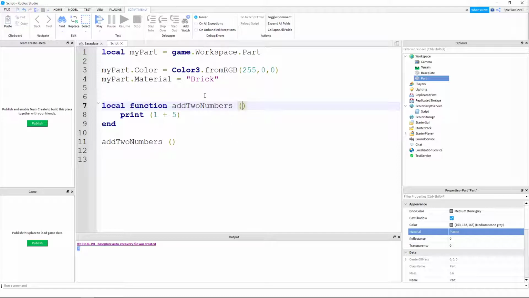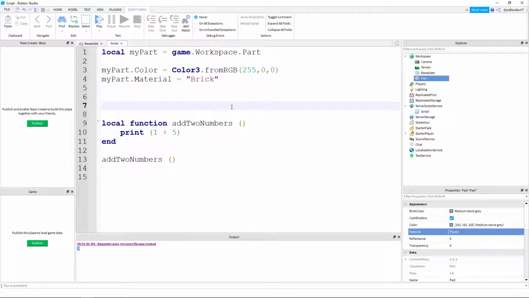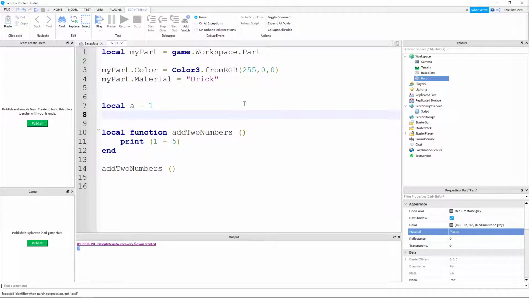Okay, so let's say I have a variable called, I'm just going to call it A, like a maths thing. So let's call A equals 1. Let's just do A for now. So I'm going to send A. Okay, so I've got the variable declared up here, and then the function knows what A is because we've just told it what A is. So when I run this, I'm going to change this one to an A, and it should still add that together as 1 plus 5.